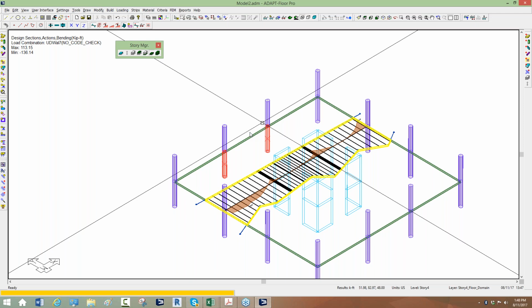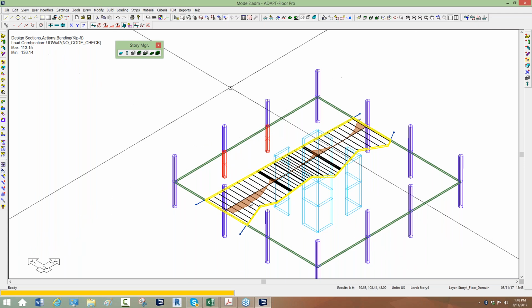The program will then go through the process of, on the back end, which obviously you don't see, it's opening S-Concrete. That license has to be in place and available. It's code checking these columns, and then it will return the results inside Builder without you ever needing to actually open that program. So we're utilizing their column design engine on the back end.